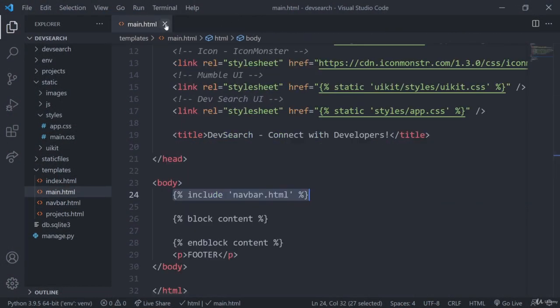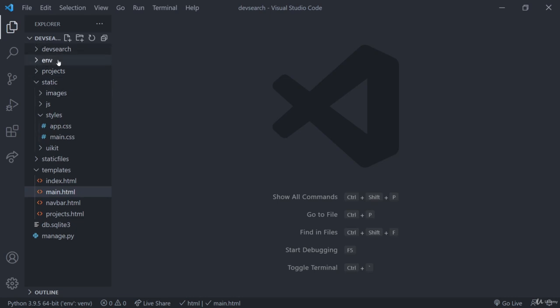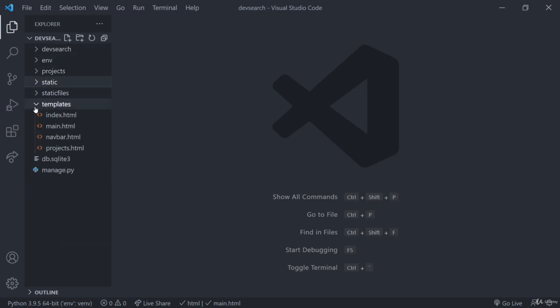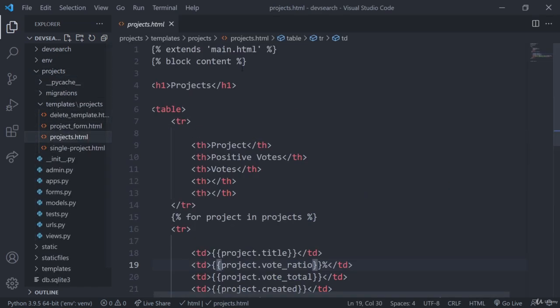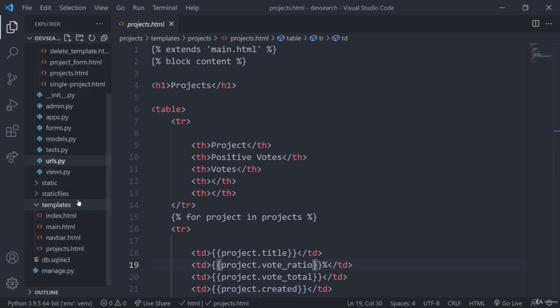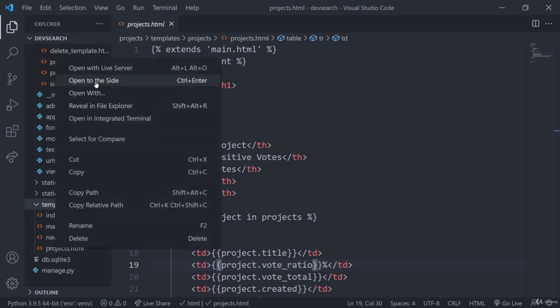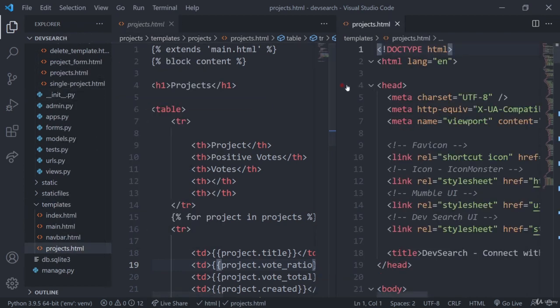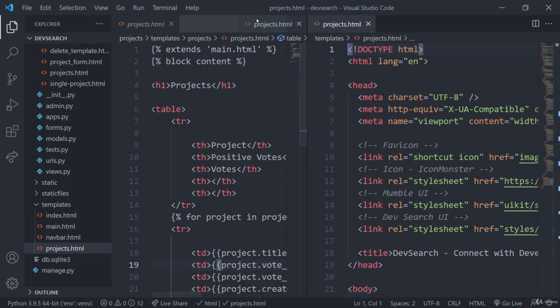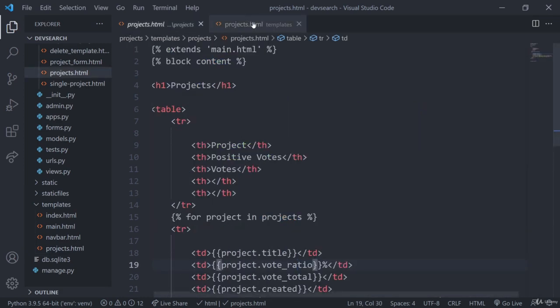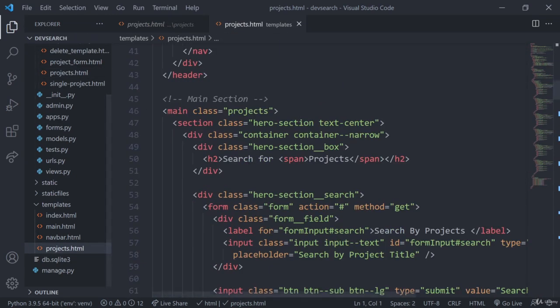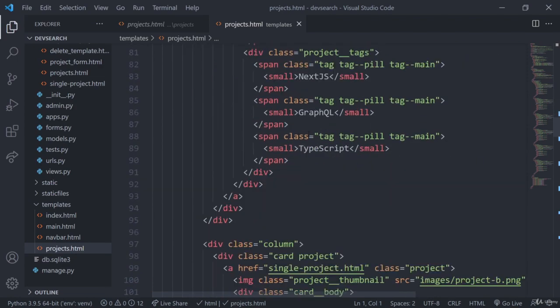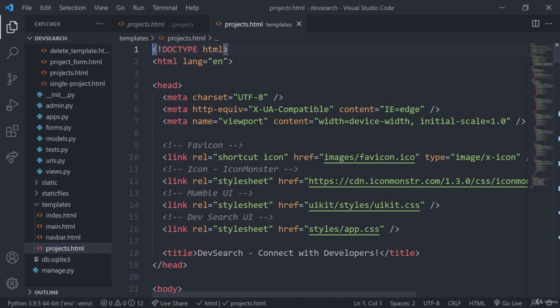Let's close up the nav bar and main.html, and go into our app. We'll go into projects, templates, and then projects. This is our template at this point, and it's extending that main template. So I'm going to go into the projects folder that we just added, and that's why I added it into a different folder, because they're named the same exact thing. The projects template looks kind of weird. We basically have two projects templates. This one also repeats everything for the header. In the template, we can't extend templates, so we just have to add in the nav bar and so on. So let's go through here and add in all the sections.